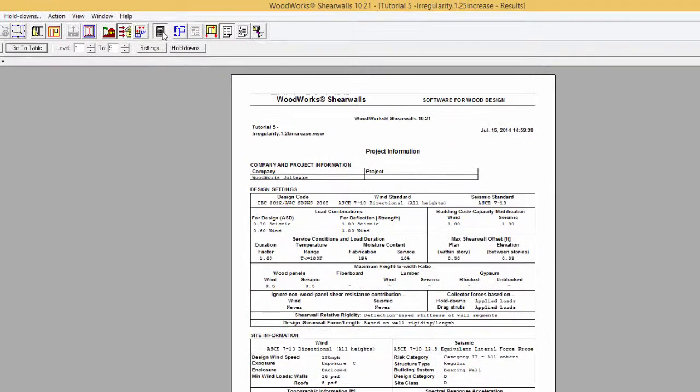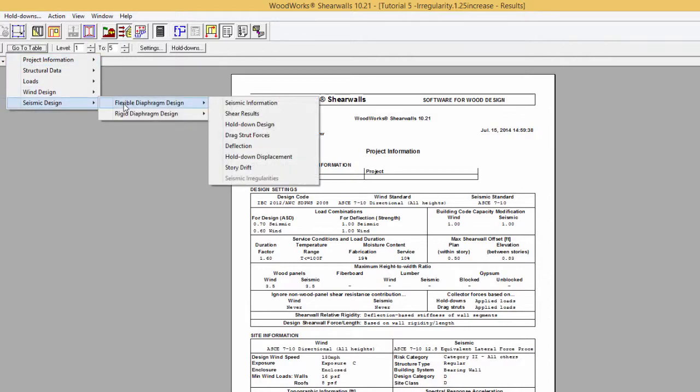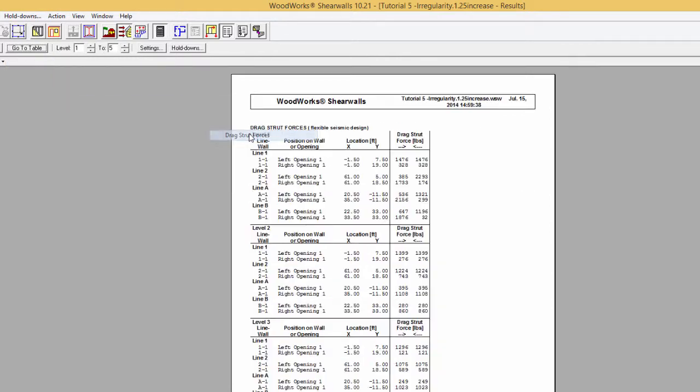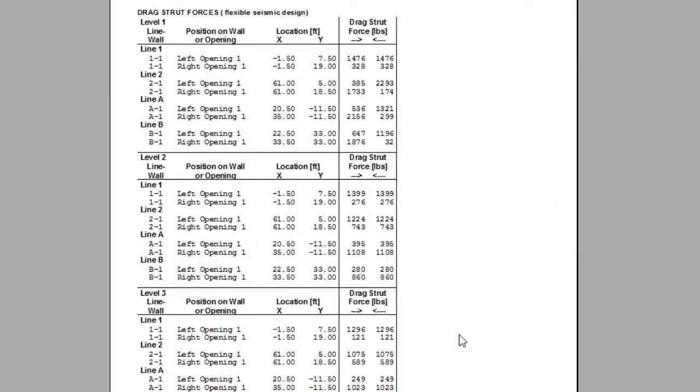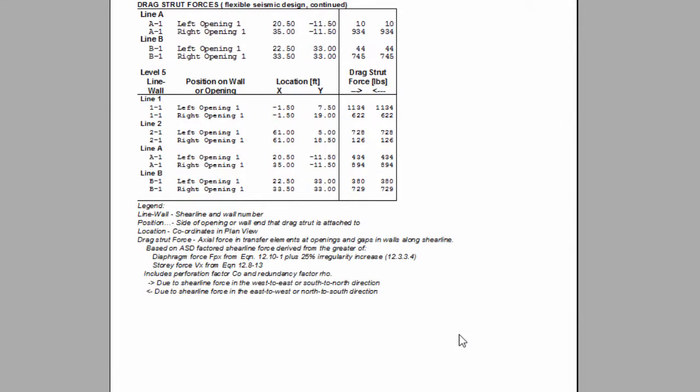Now, to see the drag strut forces when the structure is considered as a regular structure, we'll go to Table, Seismic Design, Flexible Diaphragm Design, and Drag Strut Forces. Looking at Level 5, Opening 1 on Line 1, we can see that the drag strut force is found to be the following.